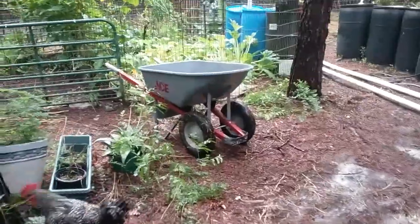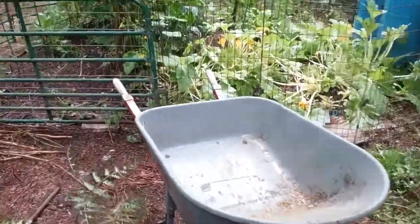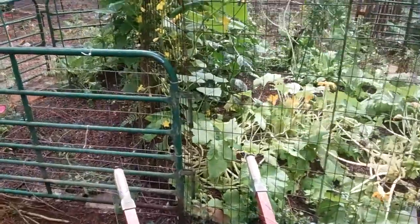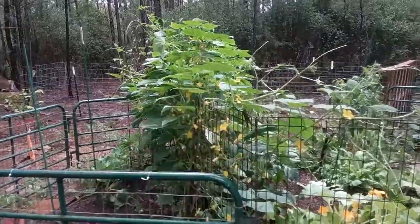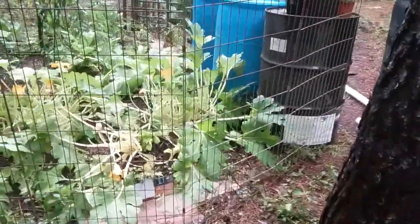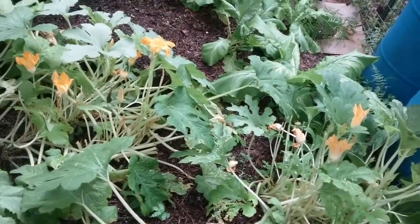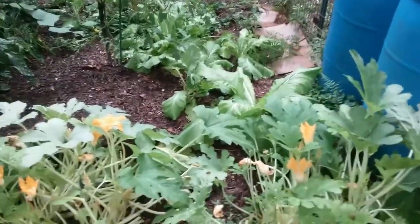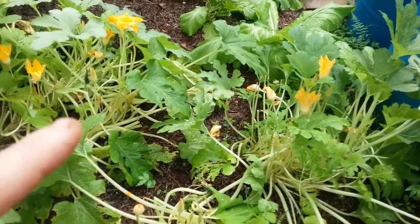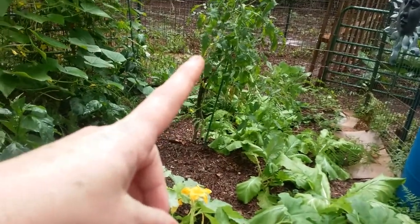And the garden, I can tell you, tomatoes haven't done well, not at all. But I am getting cucumbers. Look at that. Those are cucumbers. I'm still waiting for squash. Now, from all the rain, everything is heavy and laid over, and I haven't seen any squash yet. Lots of blooms, though. I've been getting lots of blooms, but I believe they're all males yet. So I'm not sure.